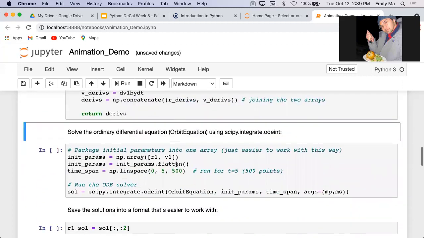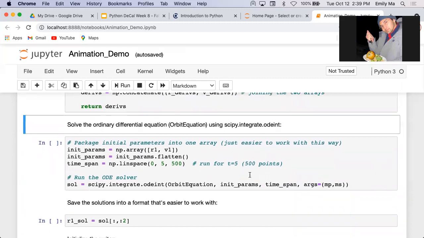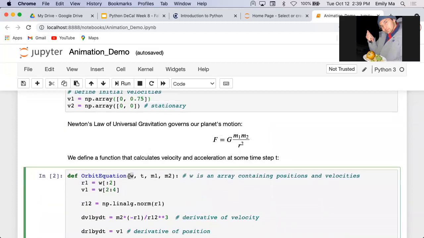But first we need to solve this differential equation. First, we want to package our initial parameters into one array, like I was saying earlier, how this W parameter is an array of both position and velocity.